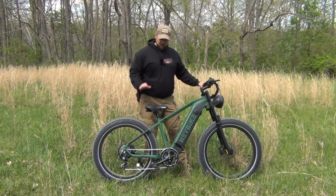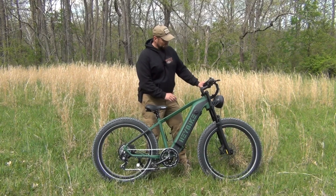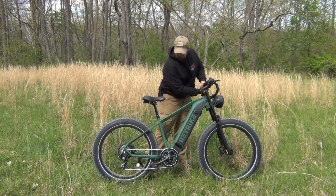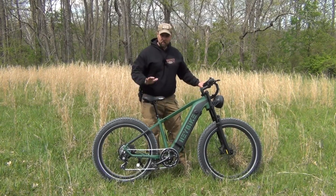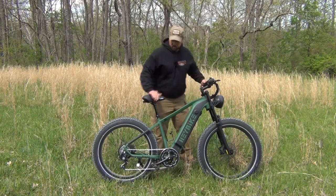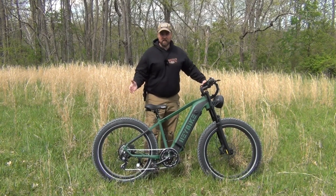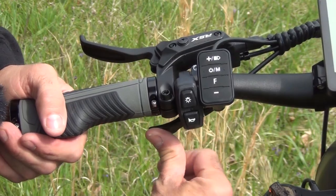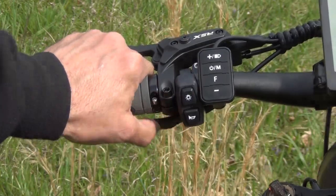Another great feature about this bike is it has a hydraulic seat. There's a lever right up under the left handlebar, and when you push it, the seat raises up to its proper height. Just like an office chair, you depress the lever and then your weight or your hand can push it back down and it will stay locked into position. Right here is where that lever is located — you simply push it in, and when you're riding, you could do this with your thumb.